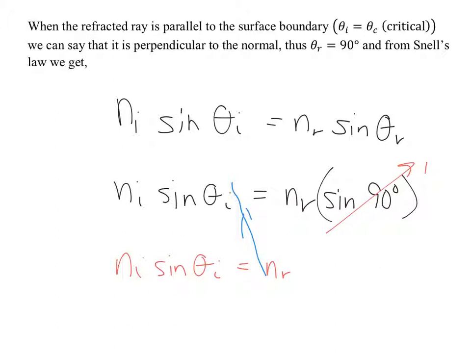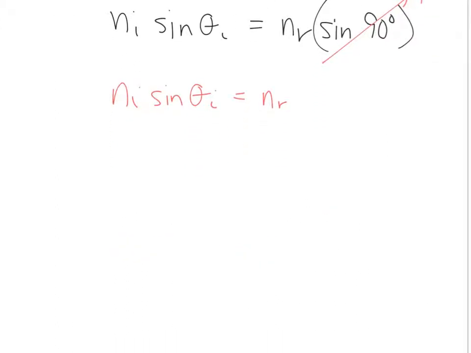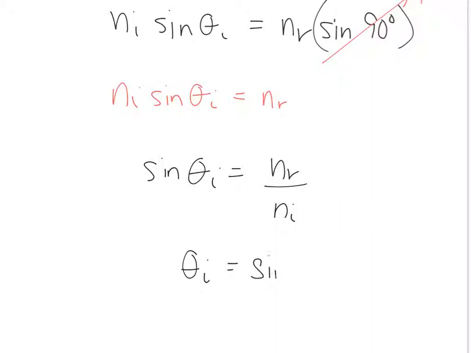Oops, I'm drawing on here, not even meaning to. I thought I was on the grab tool, sorry. There we go. Only Siobhan knows how to solve for theta I? Chris? Divide by NI. All right. And inverse sine. Okay, this will always work to give you sine inverse of NR over NI.